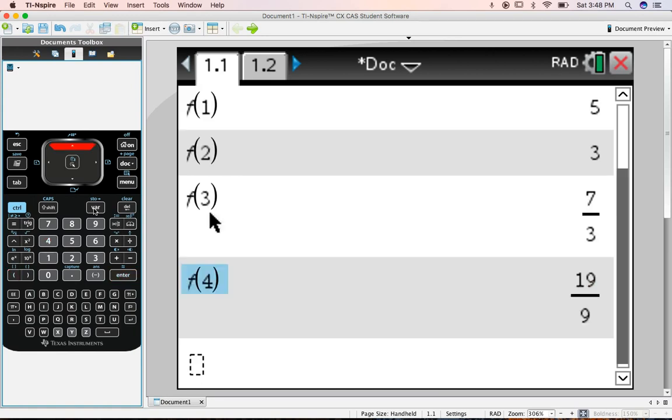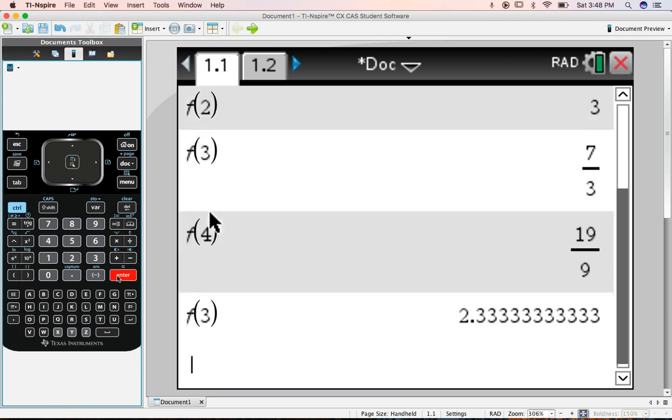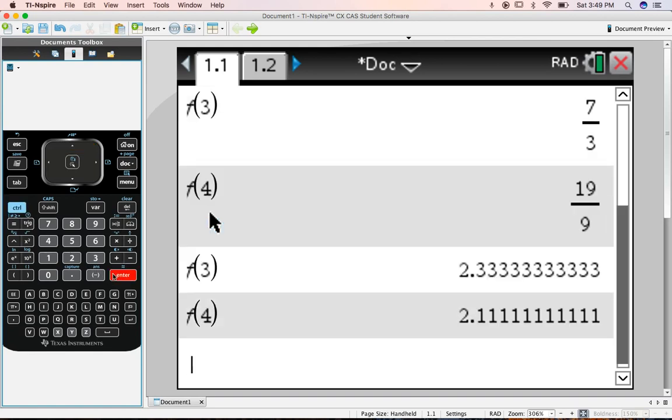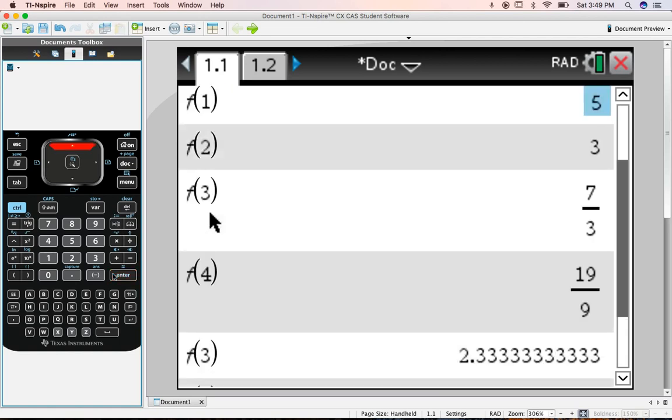Okay. Now these gave you nice fractions, but if I clicked on it again by pressing enter and then did control enter, so the blue button enter, it will give me a decimal. So let's get this f of 4 to say control enter. It will also give me a decimal. So right now I'm telling you, control enter is a huge thing that you need to get used to, especially in this unit because we're dealing with a lot of decimals.